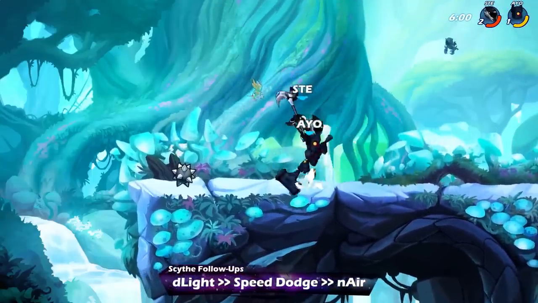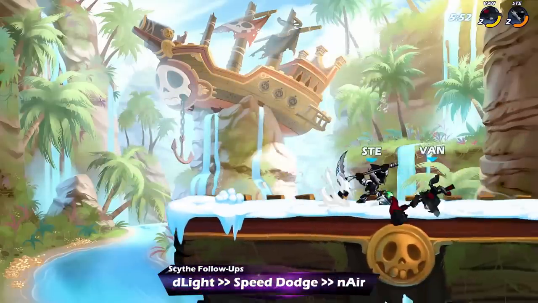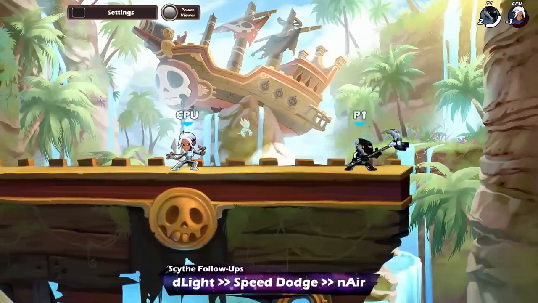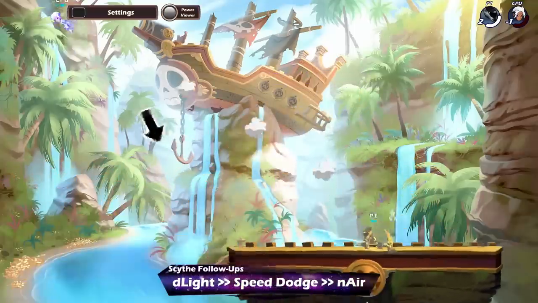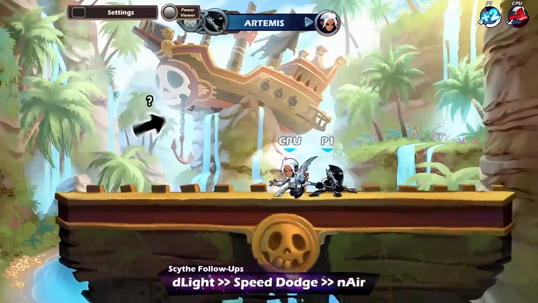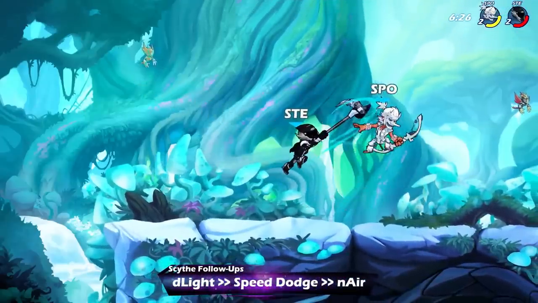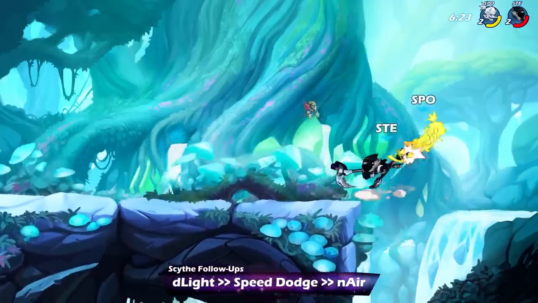When you land a D-Light, normally this should be your go-to follow-up, unless of course your opponent is at red or you want stage control and opt for the active input version. The thing that's special about D-Light Nair is not only is it unjumpable, only 4 frames and works at every damage, but it also typically gives you a very strong positional advantage over your opponent because you can drift the Nair backwards. This sets up perfectly for additional dodge reads with neutral light.